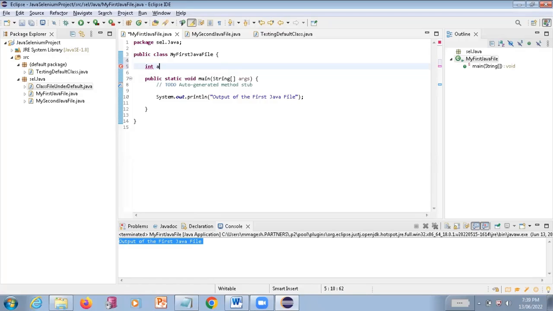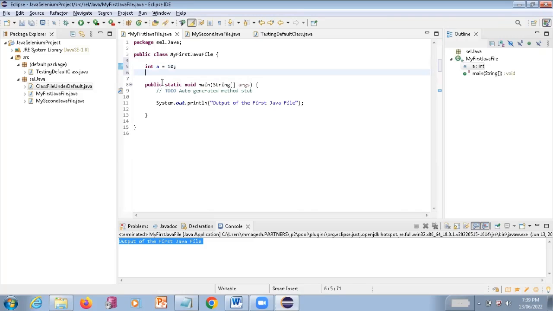For example, int a. Here a is the variable and the data type, integer, is already specified. If I say a equal to 10, finally you should have the semicolon. This is the variable declaration in Java.